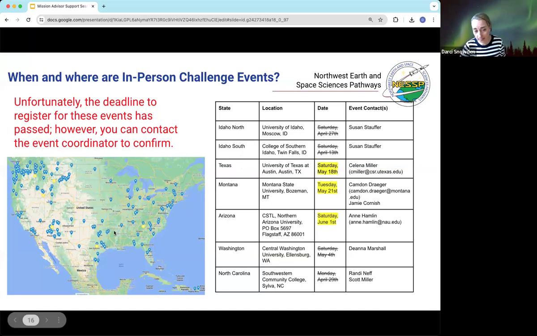We just had ours at CWU last Saturday, so we're resting up from that, and it was a really fun experience. And some of you guys were there, and it was really fun. And I just looked at a bunch of the images and videos of the teams. So hopefully everybody that's here gets an opportunity to go to one at some point. But there are 3 that are still coming up.